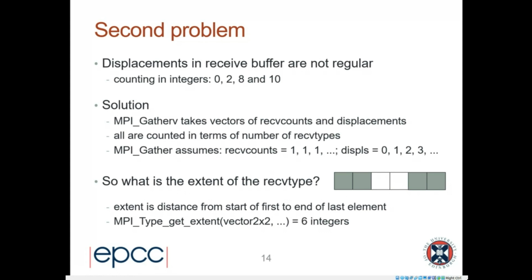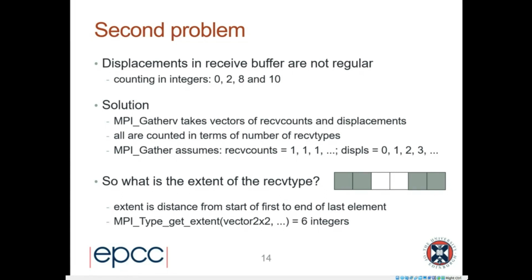So there are three tricks which you typically use to get collectives to work correctly with derived data types. One is send type and receive type don't need to be the same. You can send contiguous data and receive strided data, or the other way around. You just have to make sure that if your send message contains 4 integers, so does the receive one, but the displacements don't matter.